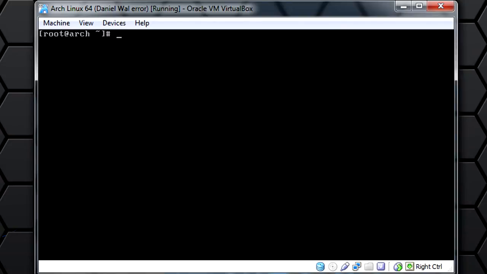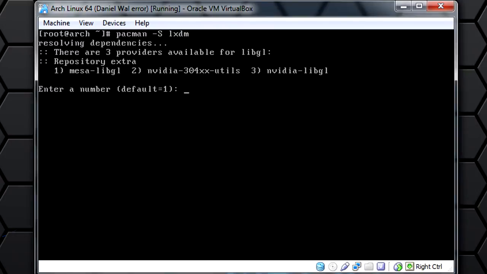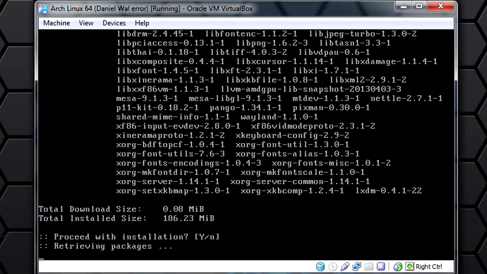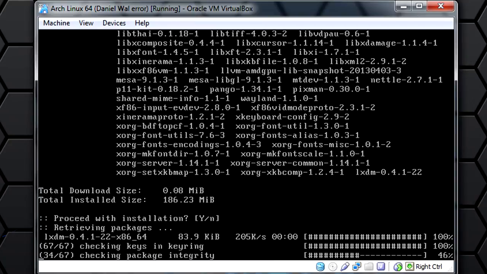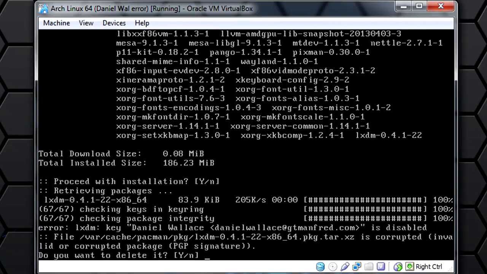So, I'm assuming that you have an Arch box already installed. Everything's completely installed. This goes for the graphics drivers as well. So if you're running VirtualBox with Arch Linux, you need the VirtualBox guest utilities in order to run an X session within VirtualBox for Arch Linux. So you're at the point where you're just going to install a desktop environment. So you go to, I don't know, use XFCE, so pacman -S lxdm. Use LXDM for your display manager because, I don't know, you don't like Slim or GDM or the 4 million other display managers that there are.